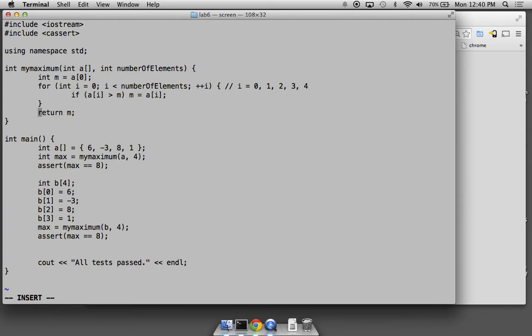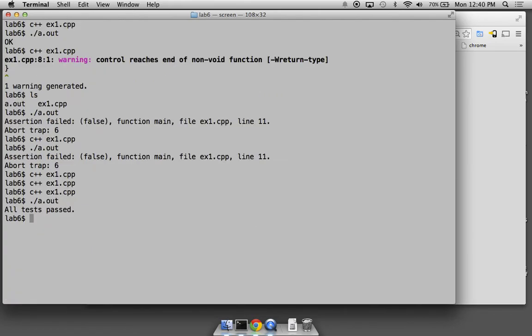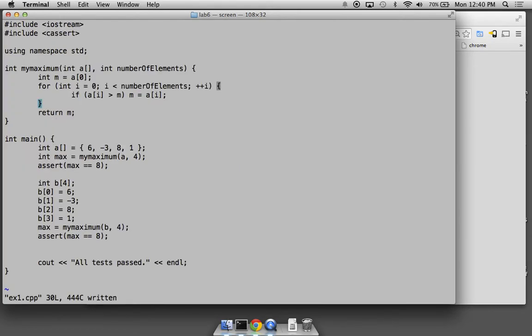I represents a value. It's the position value. So you need to distinguish between the position and the value at that position. So I think this should work. I'm going to get rid of this. All tests passed.